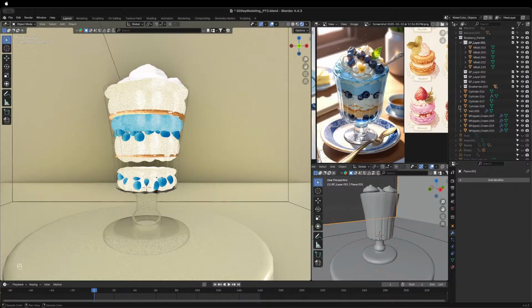And then, oh my gosh, what happened to that layer? Oh Lord. What happened to my cake? When did that disappear?